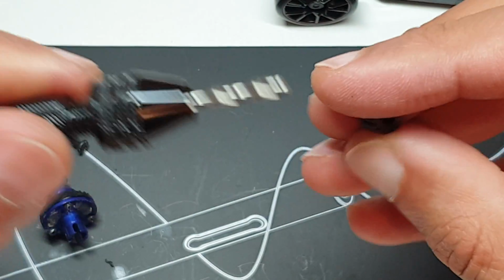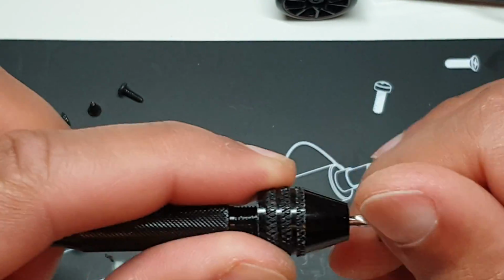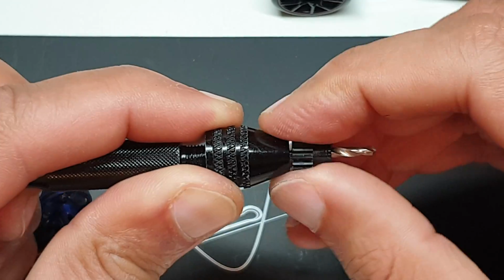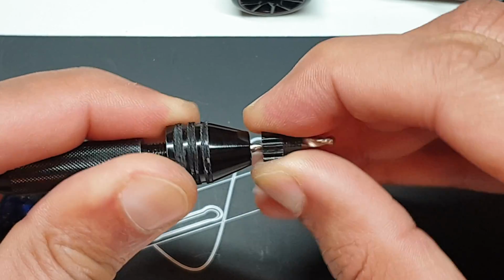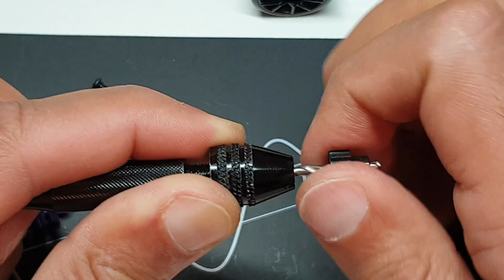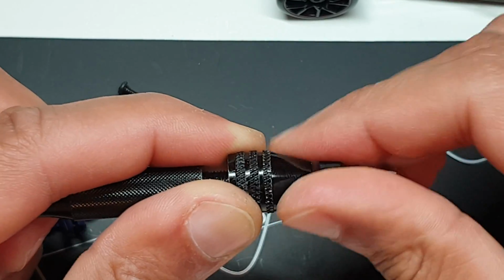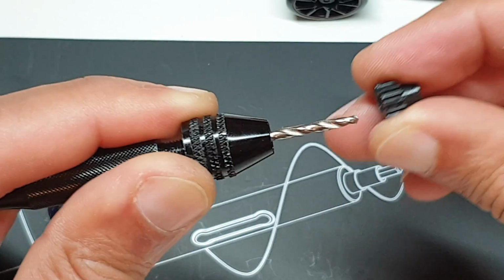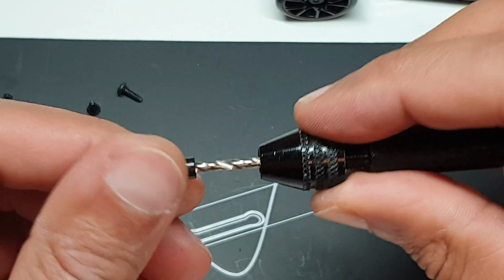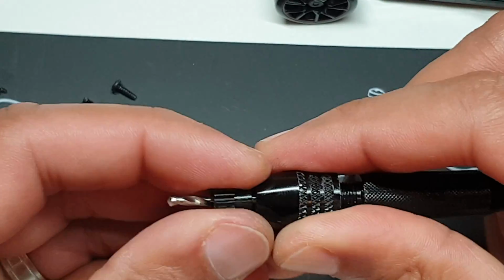So you can see, even though it's gone through, I'm going through again and again with the same size, over and over. I'll keep doing this until it starts to move backwards and forwards freely. It's still kind of stiff there, so it's not quite ready to move on to the next drill. So I'll go down again, until it starts sliding up and down quite easily. It's still a little bit on the tight side, so we'll do it again. Now this does get a bit monotonous, so I may fast forward through this section if it's just me doing the same thing over.